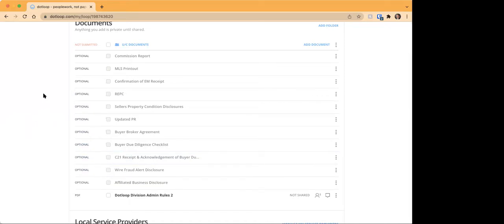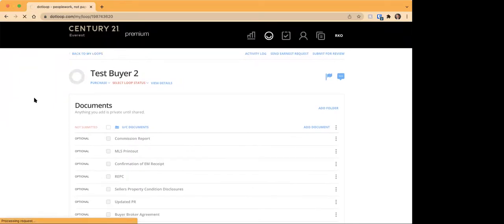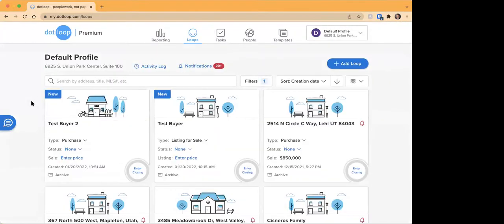Okay, so when we sit down and agree that I'm gonna help them find a house, we fill out the buyer broker agreement. Yes. And then when we actually find a property, then we'll fill out the rest, give an offer. If it gets confirmed, then we'll submit the rest of the paperwork.